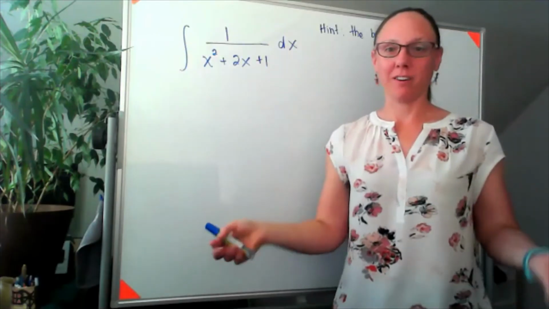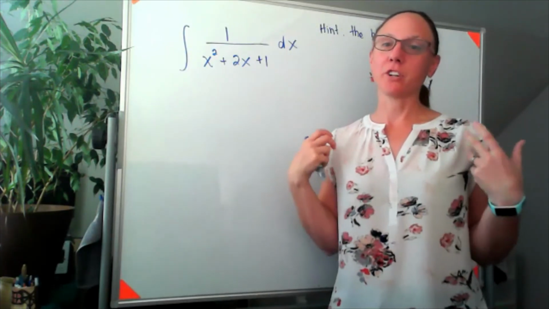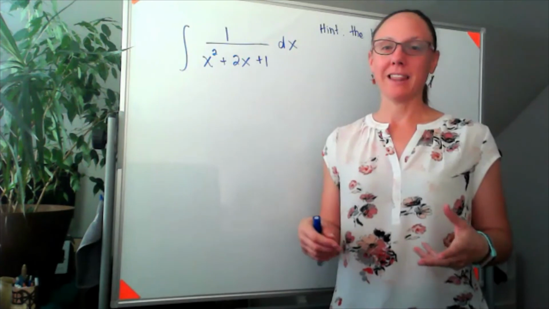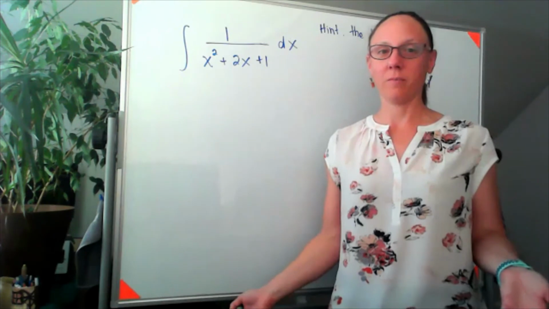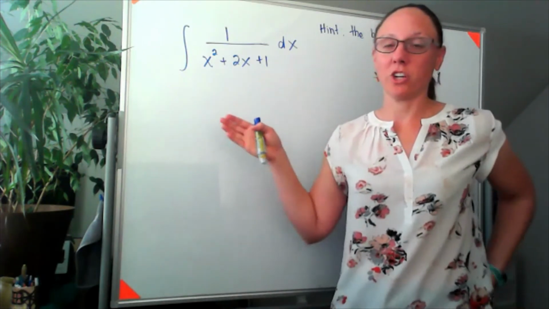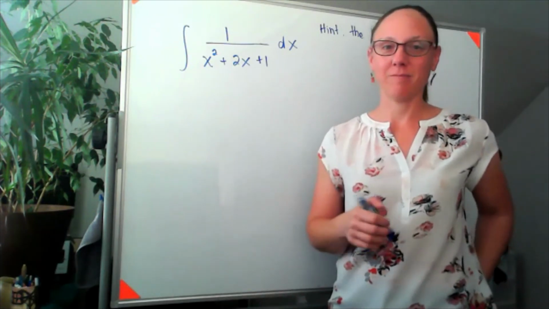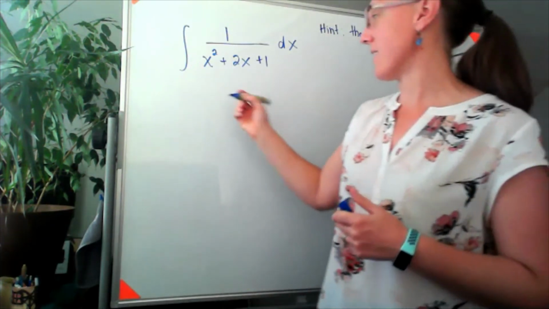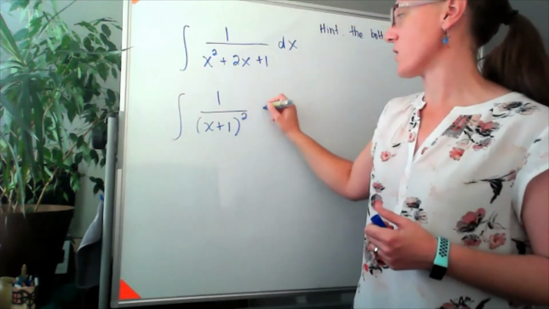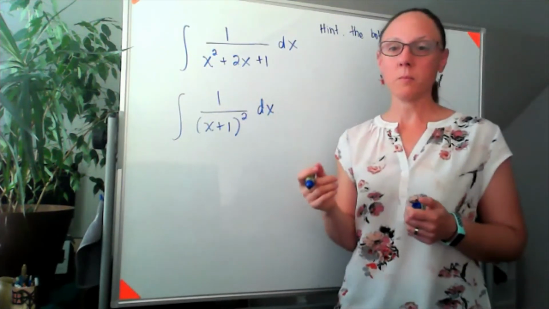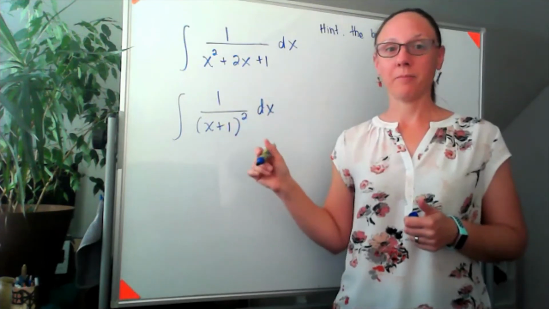This is just algebra, meaning all I have in this problem are numbers and x's raised to powers. And if there's just algebra in the problem, then oftentimes there's an algebra solution to get through the integral. And here, my algebra solution is to look at the bottom and notice, oh, hey, it factors. So if we rewrite the denominator as 1 over x plus 1 whole thing squared, now suddenly I've got something to work with.